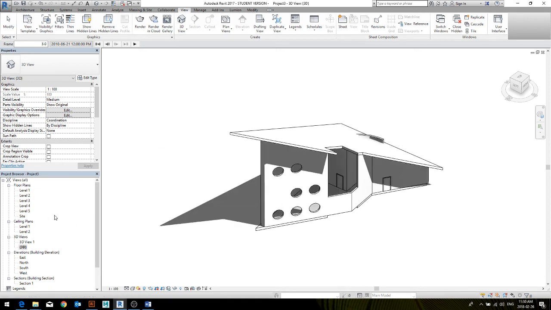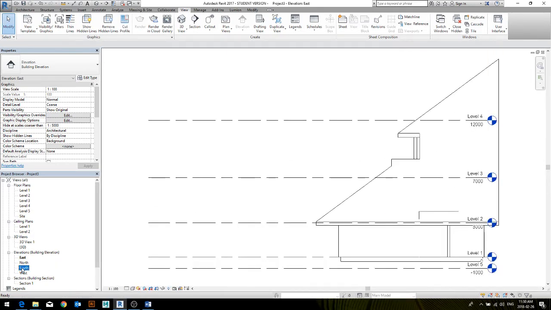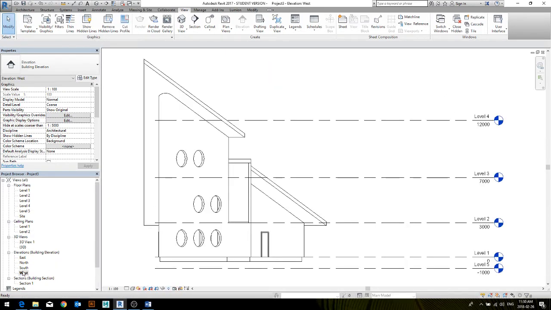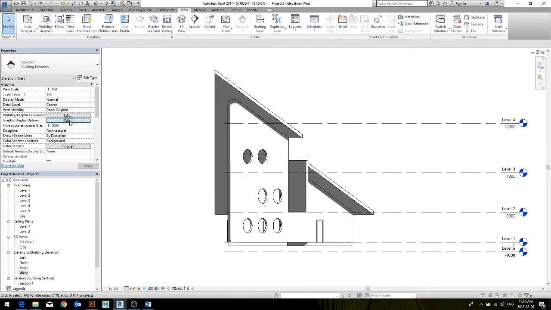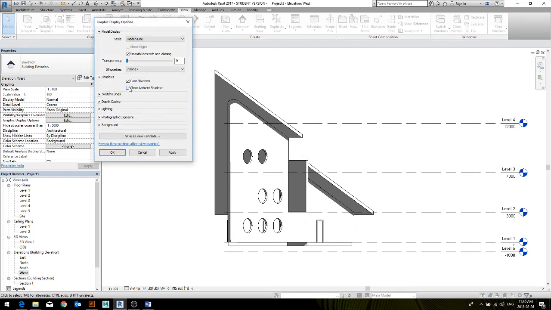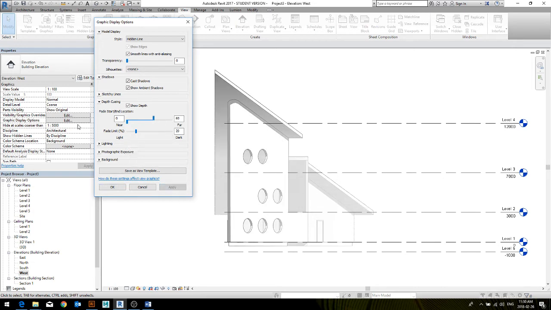The other thing I didn't show was the depth cueing. So let's say I've got an elevation that is this guy, and my shadows on. I go to my graphics. I want it to be smooth, some ambient light. Let's say it's okay. What depth cueing does is makes the background a bit white and the foreground pop out based on what I define here. I can play with those numbers and definitions, but it's very useful when you want to put focus on the front of your building.